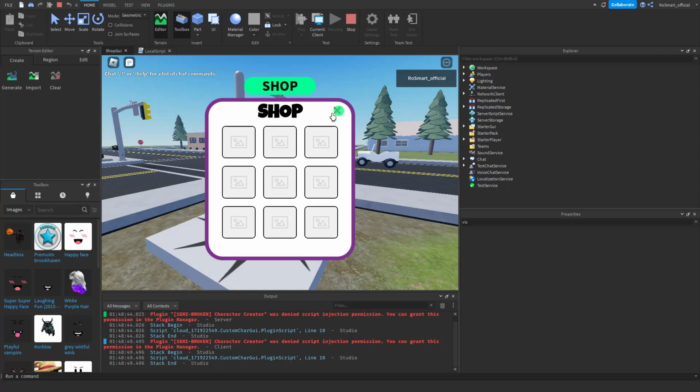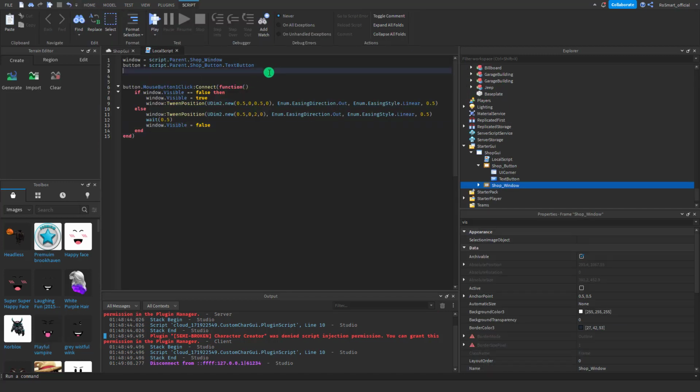Great job. Okay, but if we try to click the close button, nothing actually happens. What should we do with it? Let's make another variable called close button, and its object will be window.close_button. And let's make a function for its being clicked.